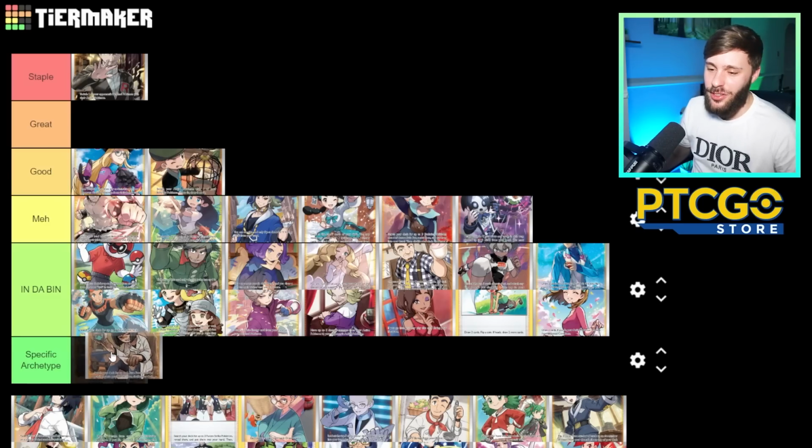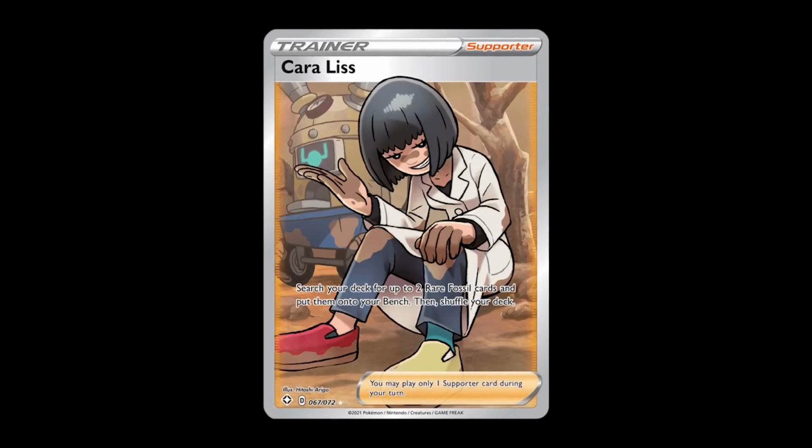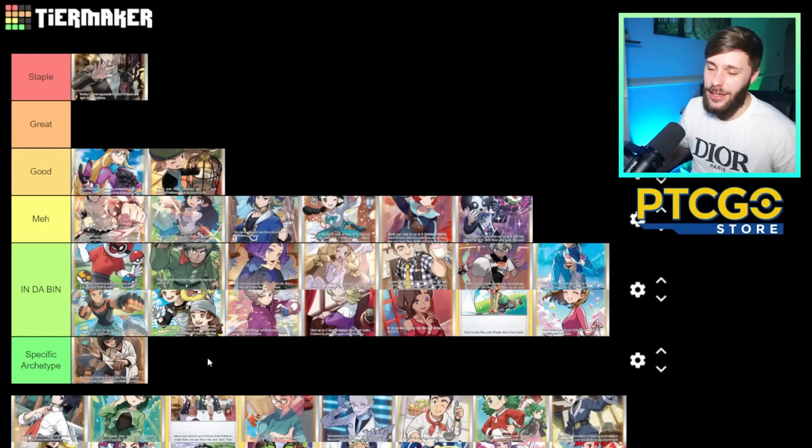Kara Liss. Now, this is going straight into specific archetype. Of course, it's for the fossils. Search your deck for up to 2 rare fossil Pokemon and put them onto your bench, then shuffle your deck. So it's just going to go straight into the archetype. And even then, it's okay. If you're playing fossil Pokemon, yeah, I don't know. It's not that great anyway.